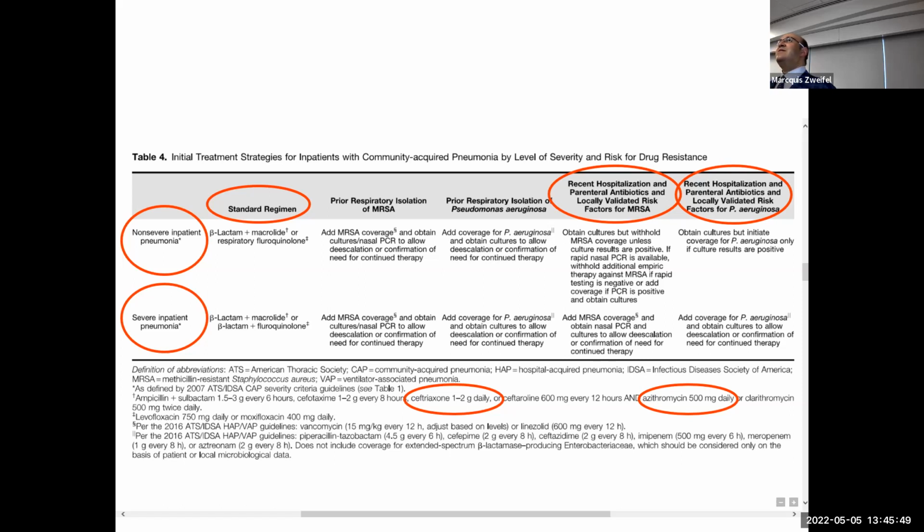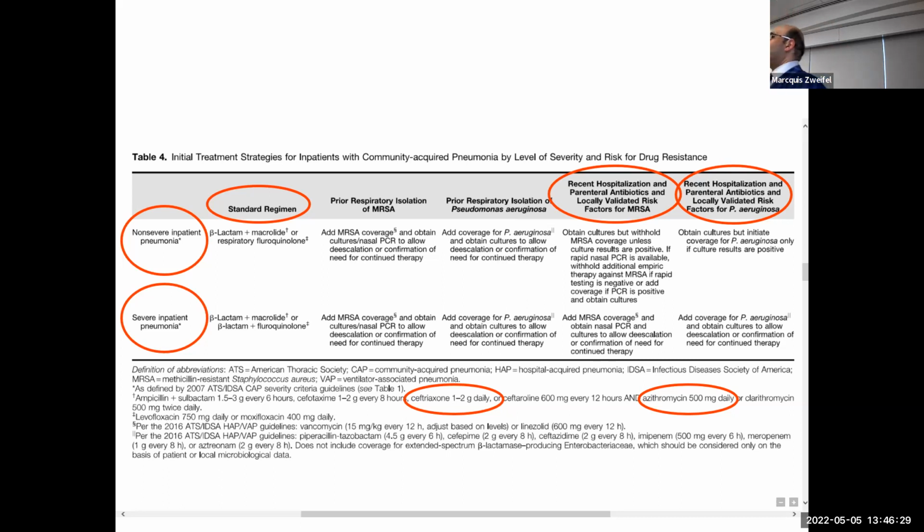So again, as we said here, on the floor or non-severe, because your non-severe may be also in the PCU or so, but you calculate the pneumonia severity index, you decided it's non-severe pneumonia, you can treat with quinolone alone or combination of beta-lactam plus macrolide or doxycycline. When do you use doxycycline rather than macrolide and quinolone? QT interval. So if you decide to treat with quinolone or azithromycin, get a baseline EKG to be sure. I usually, if it's getting closer to 500, I would try to avoid quinolone and macrolide.